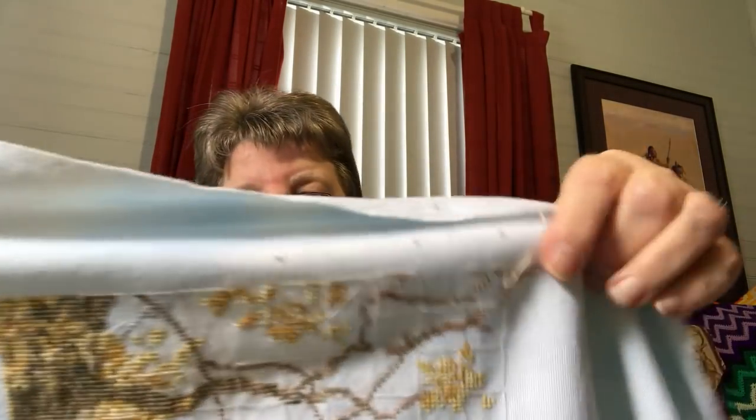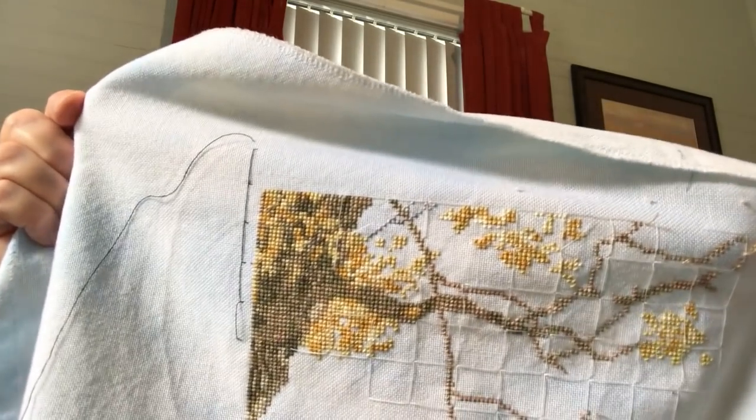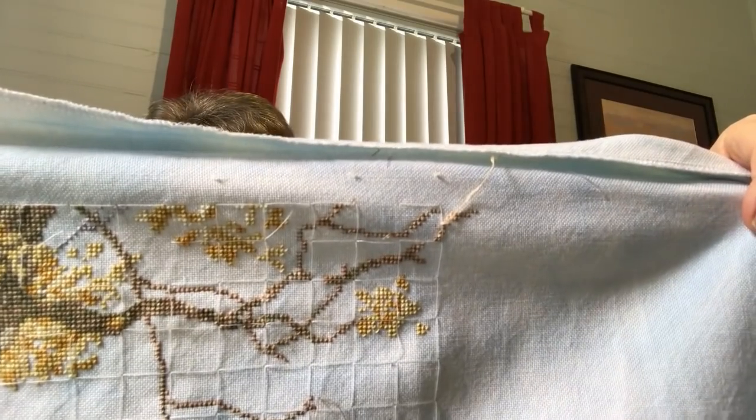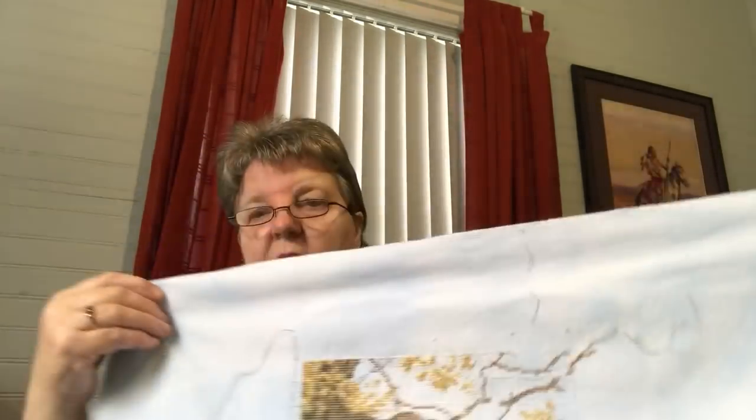And then once I did that, I just came across a bit and started doing the scaffolding, which is that. You can see there, there's scaffold. And I'm just scaffolding as I go across. So that's how I'm doing that. And I'm absolutely loving it. I'm really enjoying doing it.